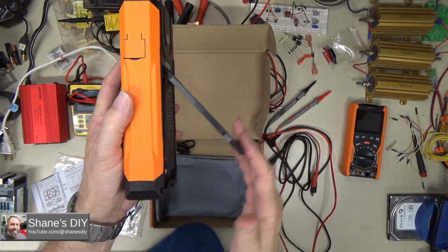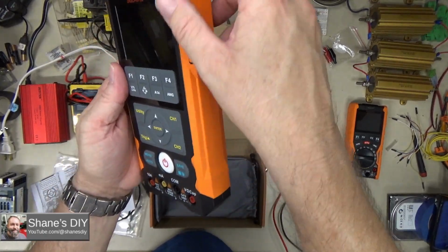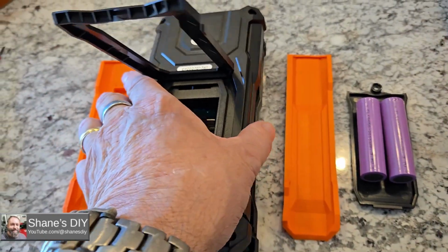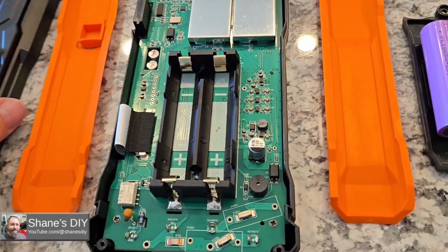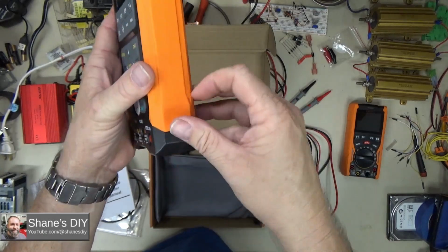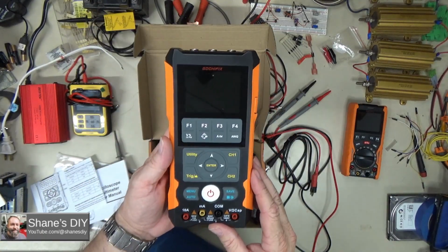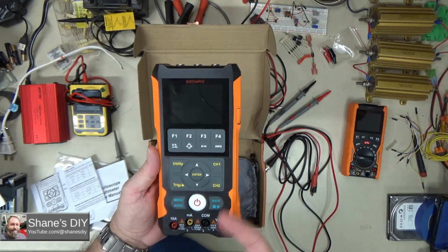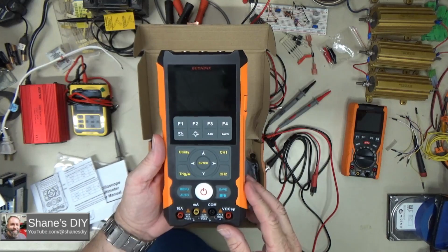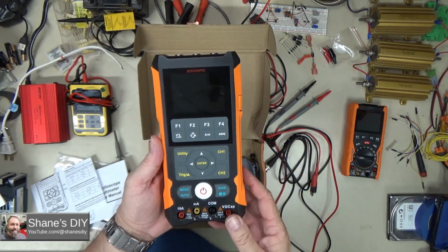Nice little kickstand for it. If you are going to take those covers off, you do need to peel off these side pieces. They just snap on. They're a little fiddly to get back on the ends because they fold under a little lip. Now, as far as the standard specifications, this is a 3-in-1 multifunctional meter that has the 80 megahertz analog oscilloscope. It has a 6,000 count digital multimeter, and then of course the signal generator.